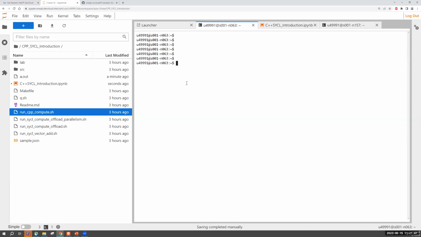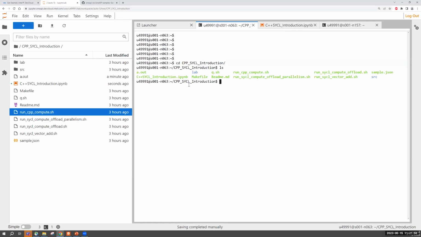just command line interface, then we can go into the directory, which is C++ SYCL introduction. And if you look at all the files here, you'll see that our code is actually in the lab directory, right? So if you want, you can view the code using the editor, just cpp compute, right?